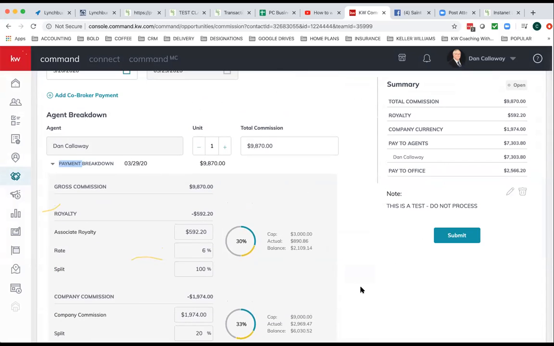Okay, so now all you do is hit submit and you're done. Now your green sheet is all done. And remember, when you get a contract that's all ratified, this is when you should do this, not right before it closes or as it closes. That's not the time to do it. The time to do it is when you get the contract ratified. That's the time to put it in.